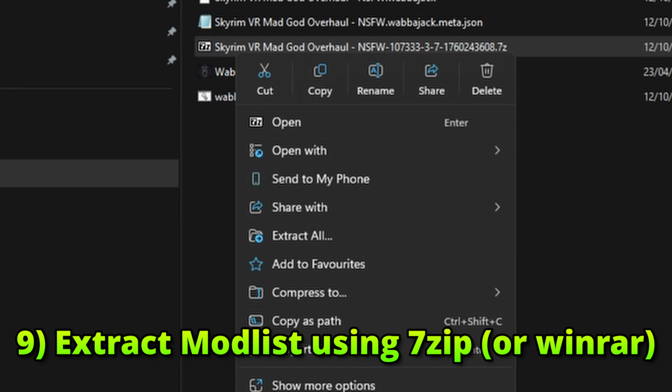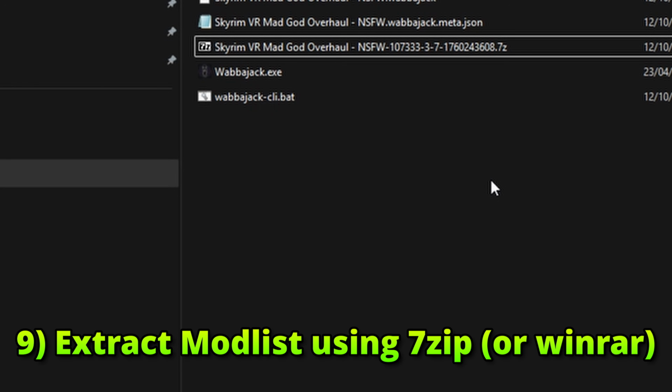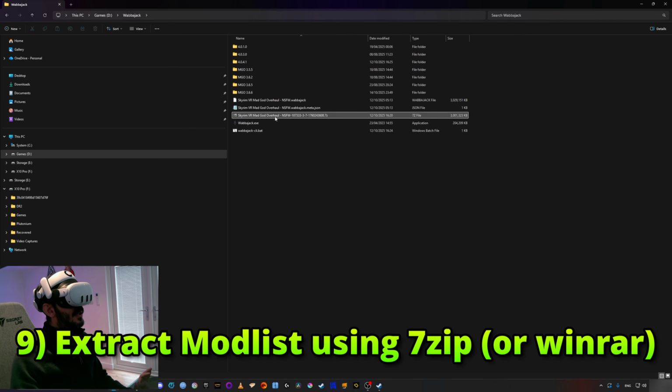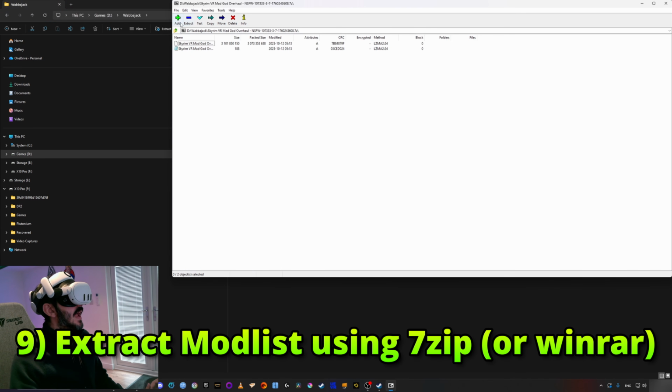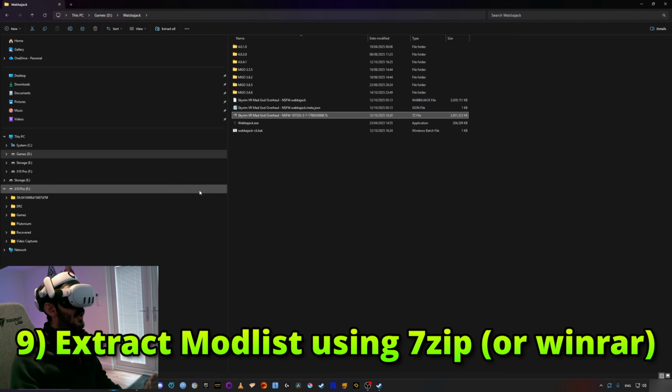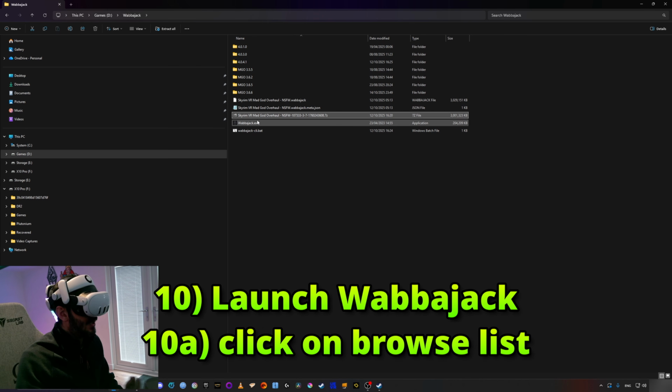If you do extract all, it's going to give you an error. Just if you have a 7-zip as a folder, you open it, and then you extract the two files inside that folder over here. That's it. That's really it.